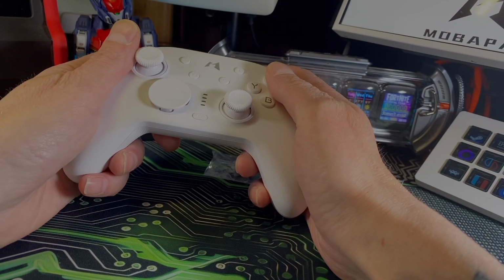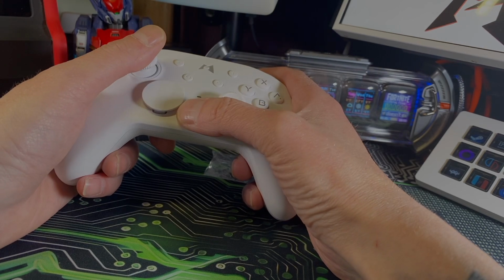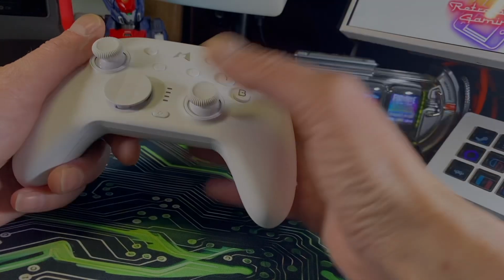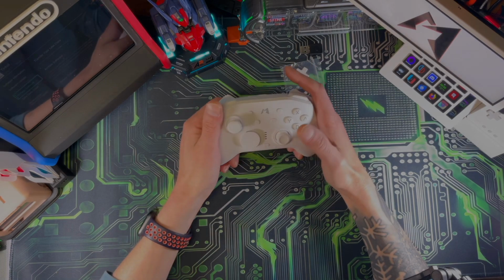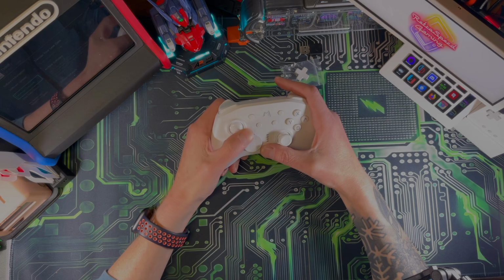All you have to do to switch turbo modes is hit this gear icon and then use the left stick up or down, and that will switch into the different turbo modes you have going on. And this is similar to how switching the rumble features works as well. If you want to go up or down and not use the application that I was using earlier to do the firmware update on here, all you do is hold down this gear icon and go up and down with the left stick, and that'll increase and decrease rumble up or down.